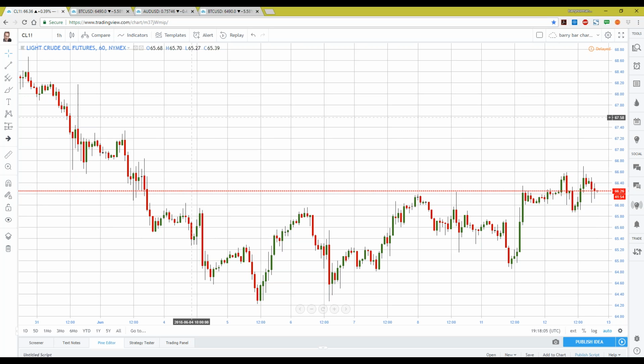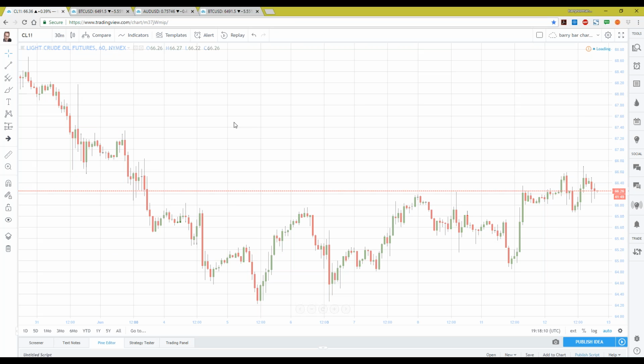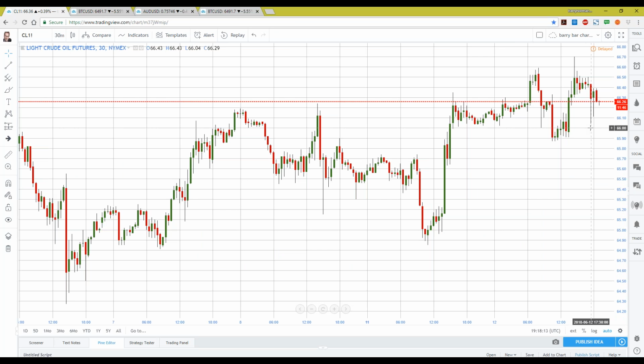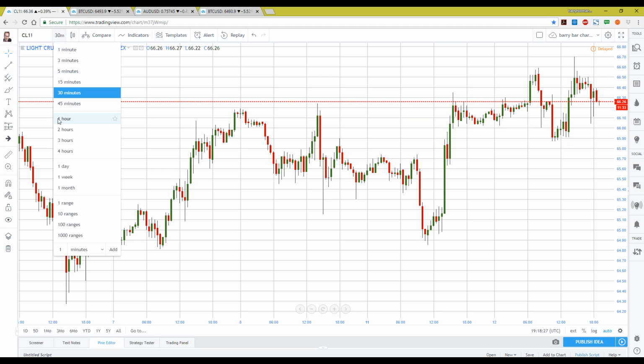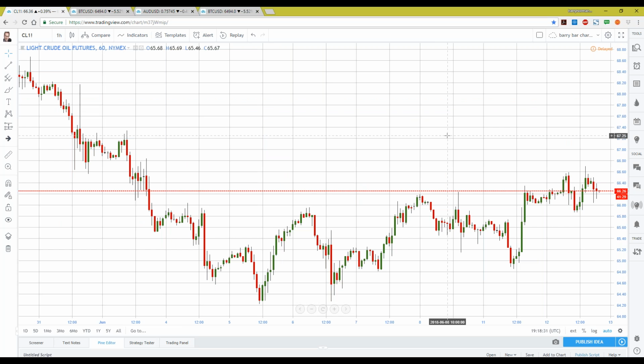And if we were to break it down to a half hour time frame, we can see a lot more. We can see the big move downward was in the last 30 minutes earlier. In this 30 minutes, it's made no move at all. Whereas if we were looking at 1 hour, we couldn't tell that it moved 30 minutes ago. All we see in the last hour is this little bar in here. It hasn't moved at all.